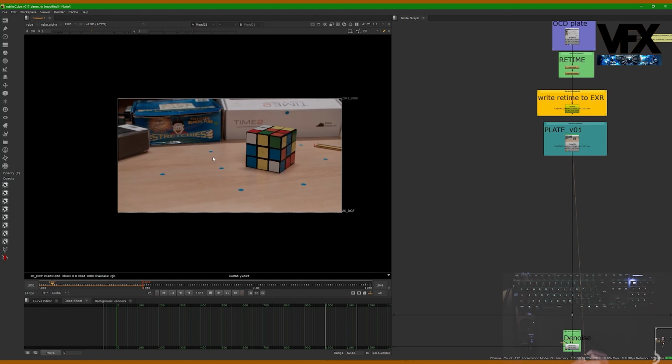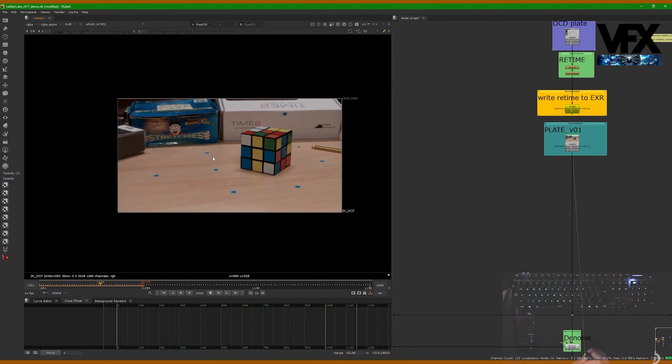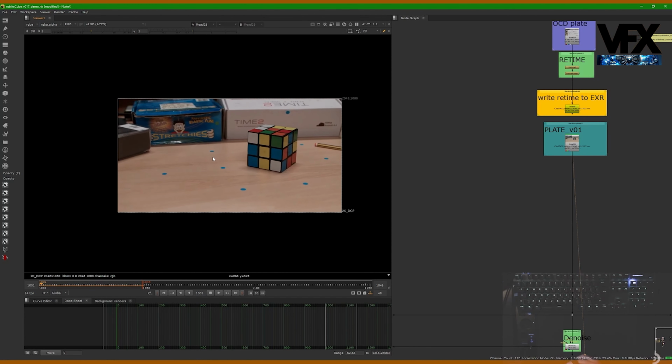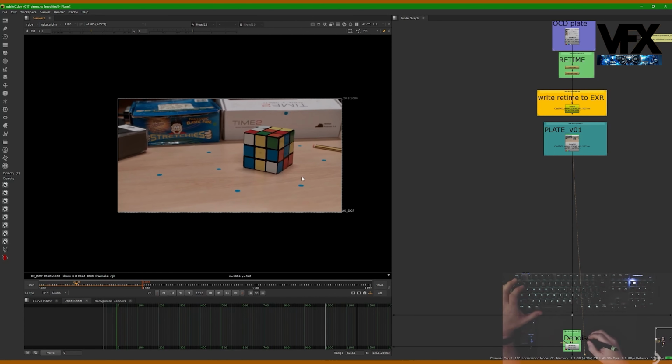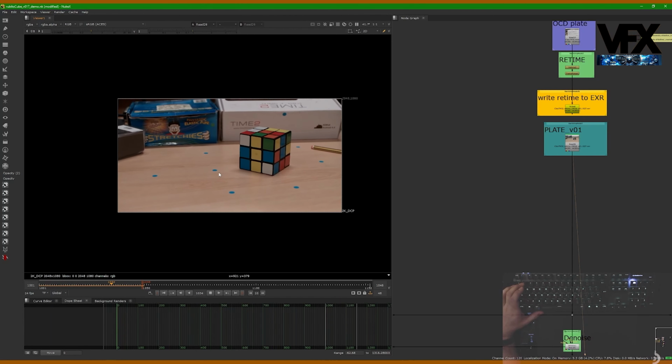So if the 2D representation of those 3D points is skewed by lens distortion, it means that our match move scene will not fit the plate. In reality, that means that items will skid around on the surface, they will drift. We will never be able to get things to stick perfectly to this plate, and that's our aim, to get things to stick to the plate. So what we must do first is undistort the plate.